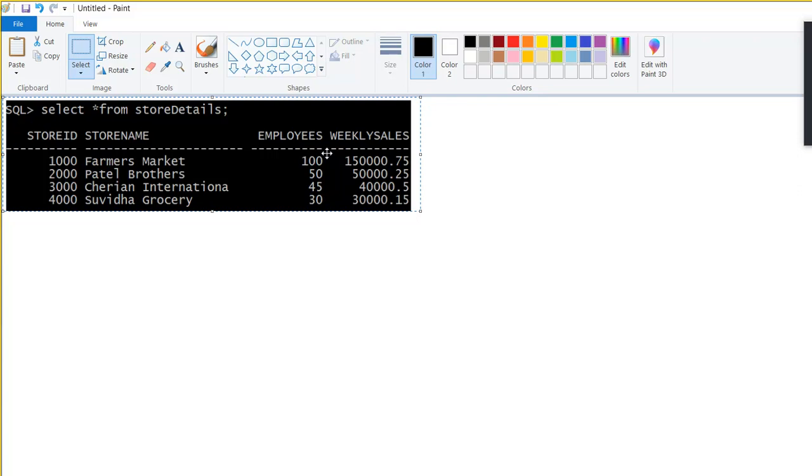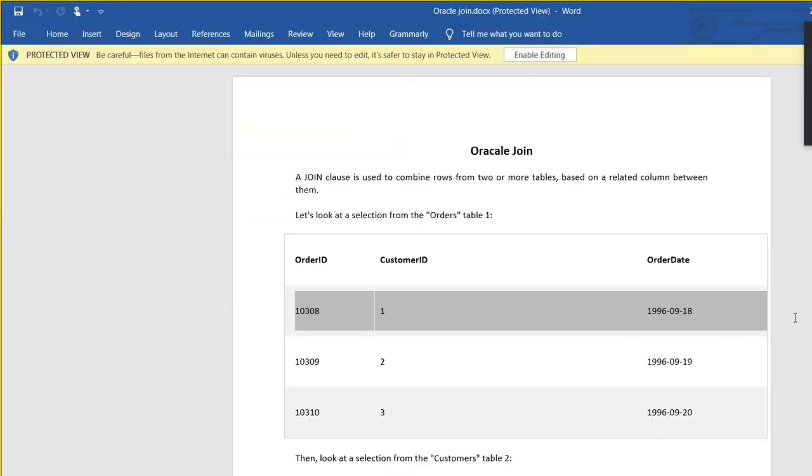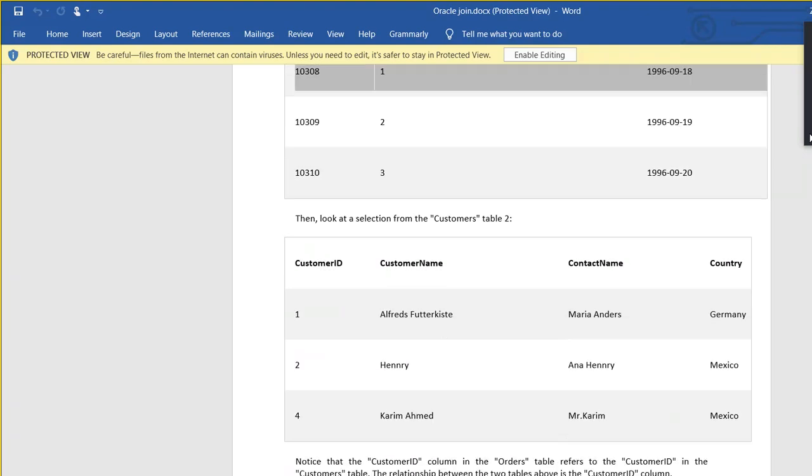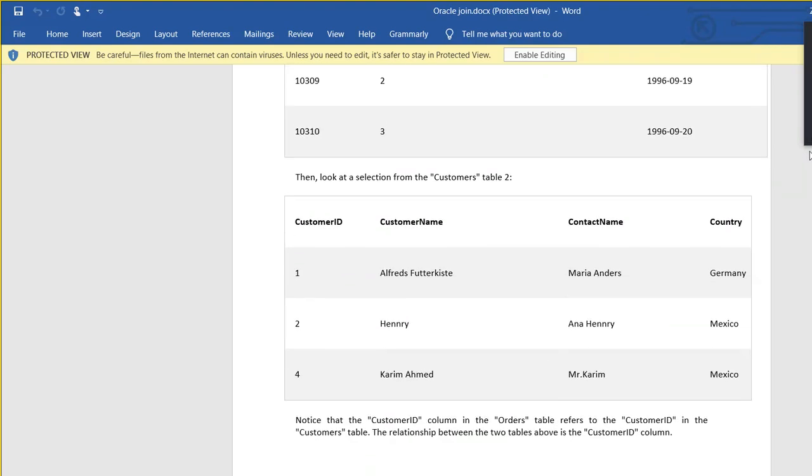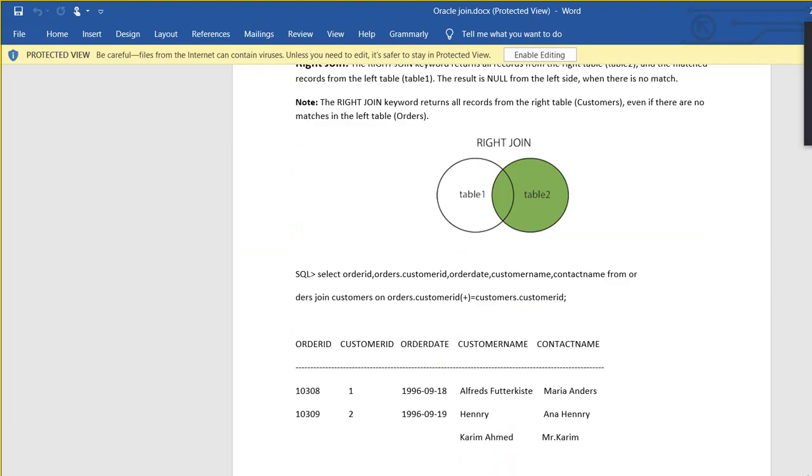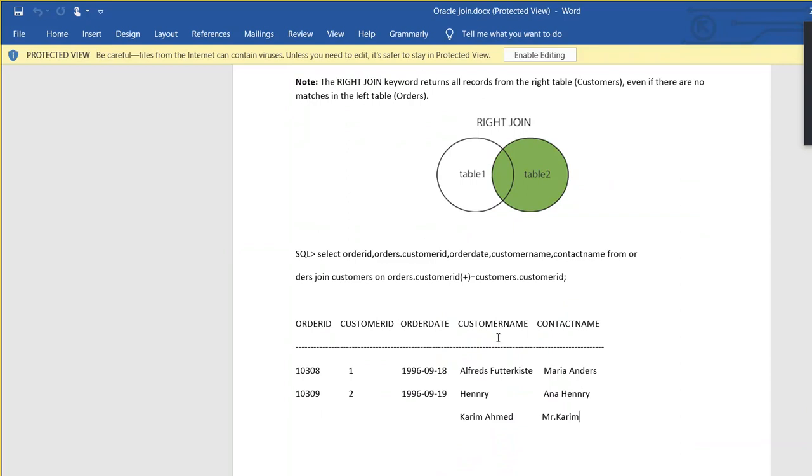Now let's say I'm going to create another table here. Let me enable editing.